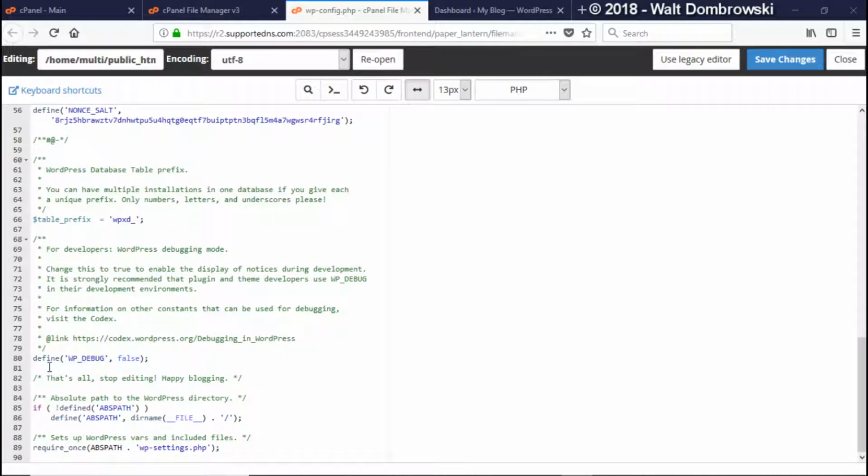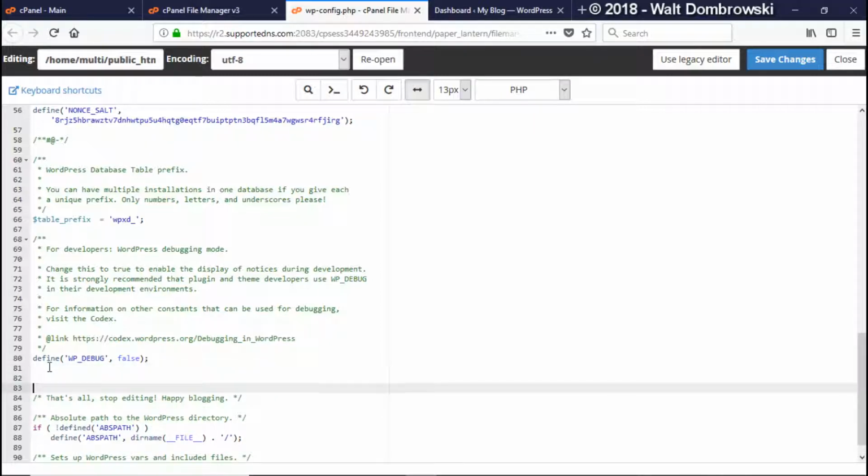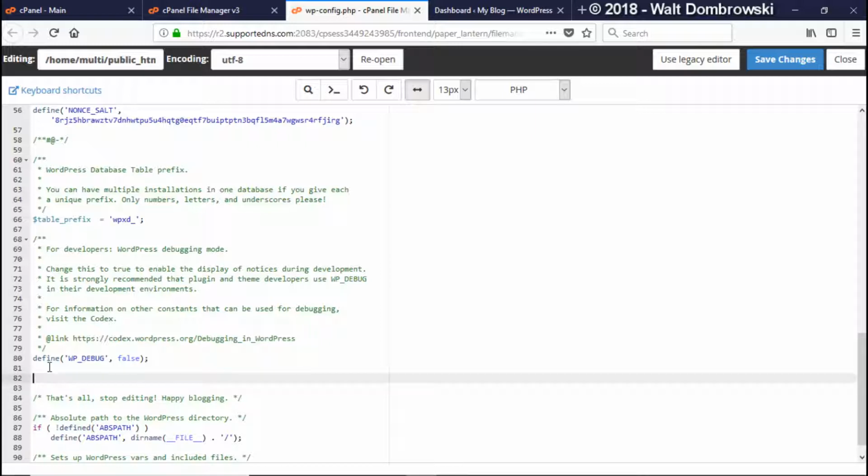Stop editing, happy blogging. What I'm going to do is on line 81, I'm going to click, and then I'm just going to insert a couple empty lines here. And now the line that we need to put in is define, and then in quotes, with a semicolon at the end, of course, and then in single quotes, capital letters, WP_ALLOW_MULTISITE, and then outside of the single quotes, a comma, and in lowercase, true.